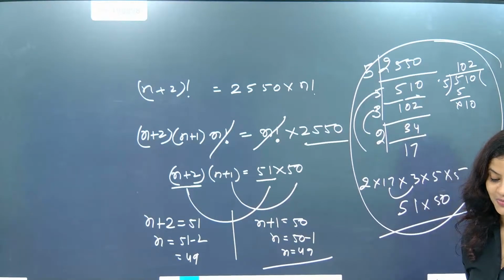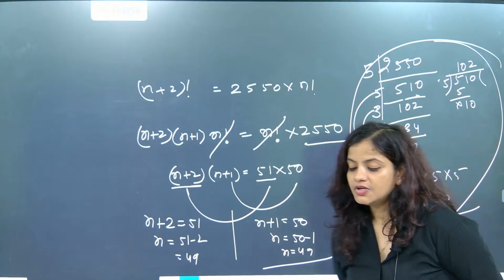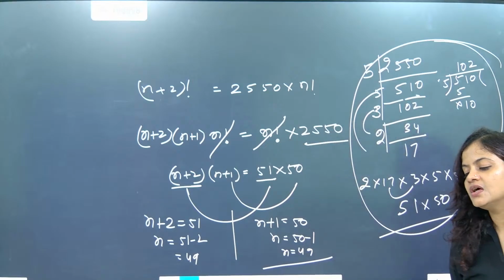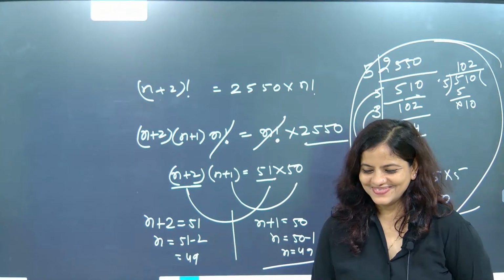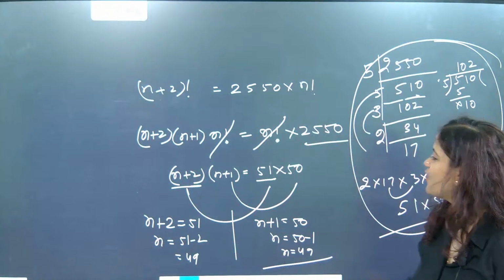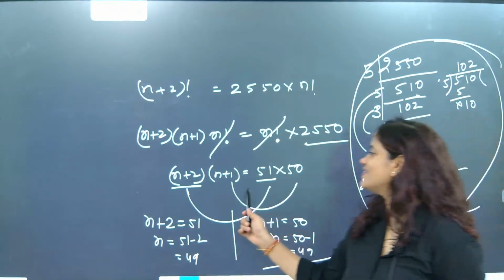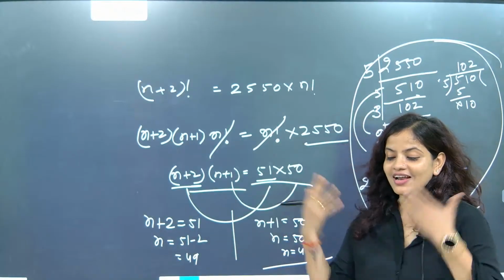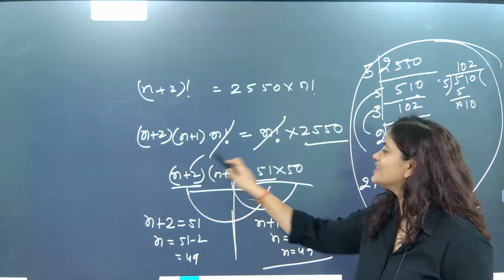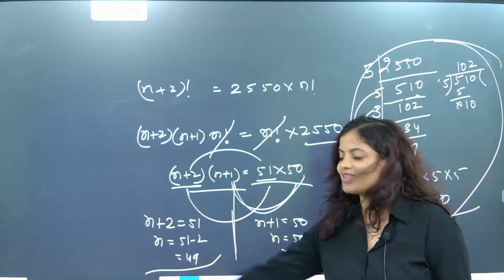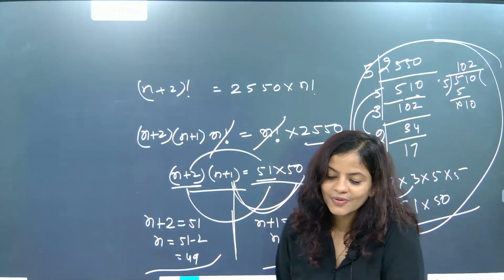One more question like this I'm giving you. Sujata, understood how to solve these type of questions? When these type of questions are coming, keep your brain one side and then solve. Here, if you go by factorization method, tomorrow only it will be solved. So do shortcut method: in an equation, left side is equal to right side, do factor alignment, take n value and solve. And see very nicely, I did this one with 51 and this one with 50. Both times I got 49. My work over. Understood? So we'll solve one more question like this. It will become easy for you to solve.